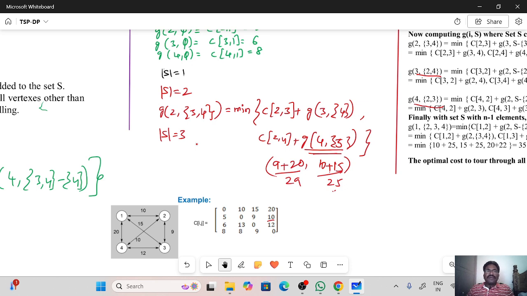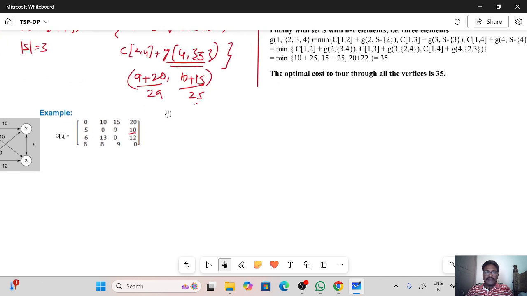In the sense, whenever we have n number of vertices, once we fix the source vertex, the remaining vertices are only n minus 1. So, in the same way, in this example, how many vertices do we have? 4. Out of 4, 1 is the source, so you must visit the order out of the remaining 3 only. So, that is our last set length. For the last one we get the 3 equations. The last one I am going to write here.